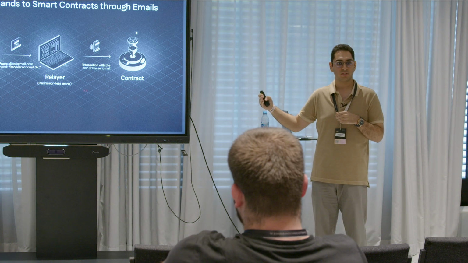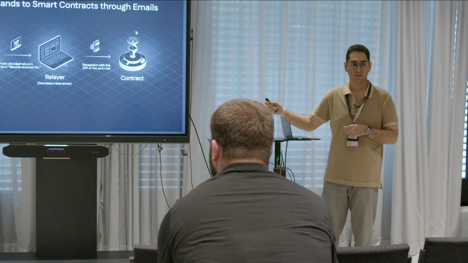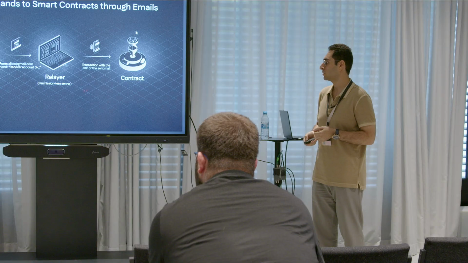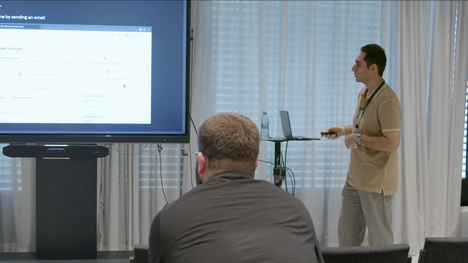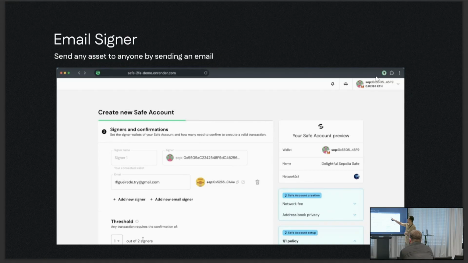For example, if this is your smart account, the action would be to change the owner to a new owner. So you can also turn the email into a signer as well. For example, here on the Safe page, there is a demo live. I'm not sure if the URL is up to date; I should update that. But what you can do is you can even have a signer in your Safe account. So for example, you have your normal signer.